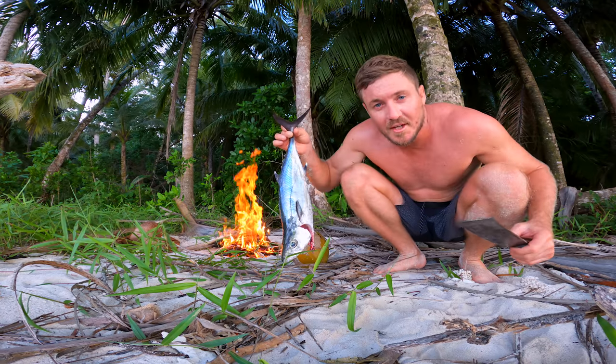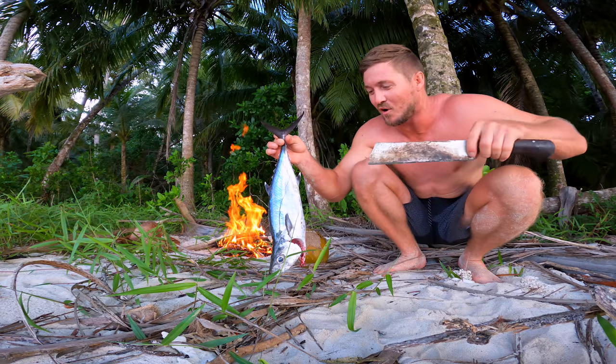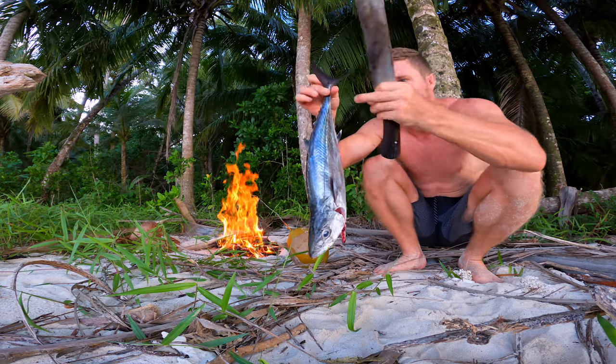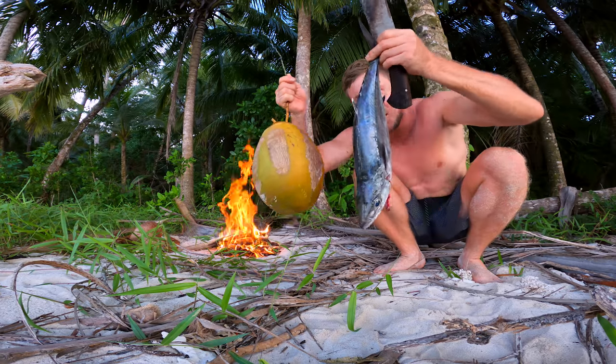Oh, I'm sweating like a pig on this island. It's so hot, especially standing next to a fire. But we're gonna go fillet the fish and carve up this coconut, and then we'll cook the fish in the coconut.